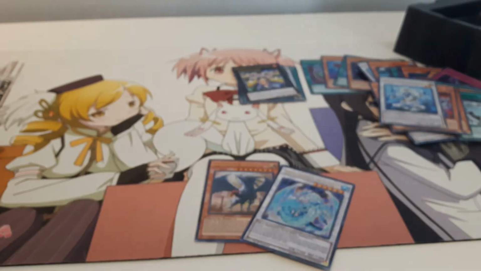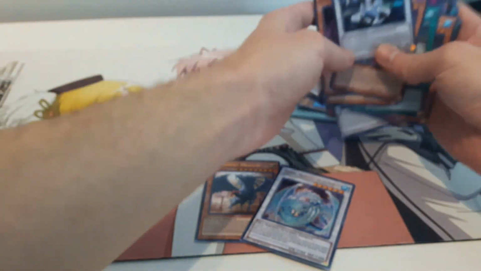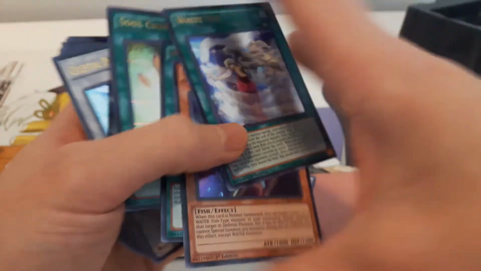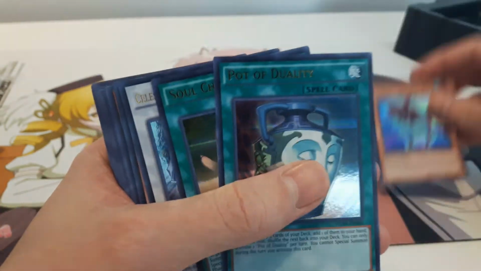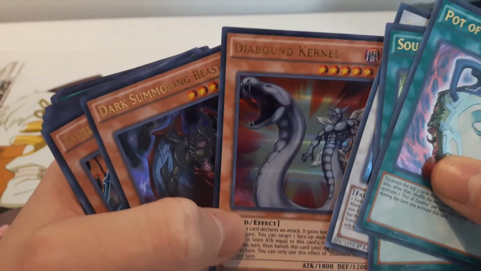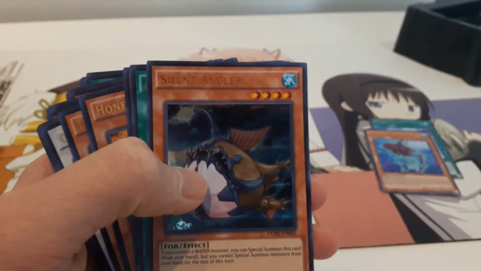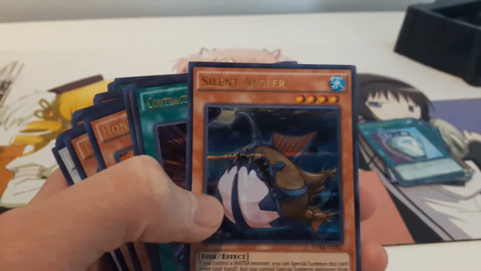So, guys, if you... Oh, wait, bro. Before I do that, I got to do a quick recap because this is just awesome. This is too much for my brain to comprehend how exciting this was. So we got... Look at this. White Veil, Double Fin Shark, Pop Duality, Soul Charge, Celestial Double Star Shaman, the Diabound Colonel, Dark Summoning Beast, Ravio, Lord of Phantasms, Cosmic Flare. You guys can sense the energy in my voice. I hope you guys feel the same way. Get hype, guys. Just get hype.